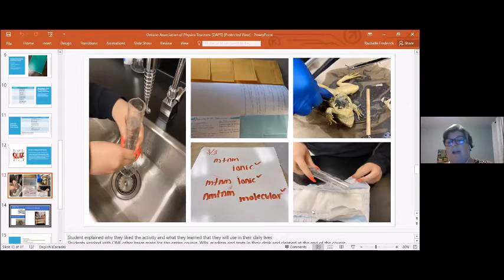So the diaper is actually a very easy lab that I do with my kids for prediction. And what you see here is actually a portfolio that I'm using. That's my main thing that I'm changing this year. The kids are taking pictures every day and then put together a top 10 list and have to explain to me why they selected this, what they learned from it, and how it is going to impact their use of science in the future.